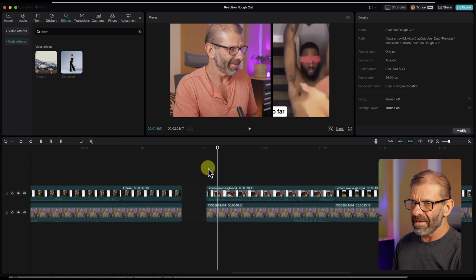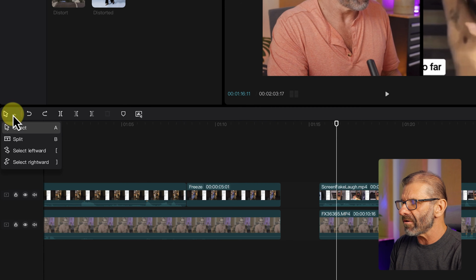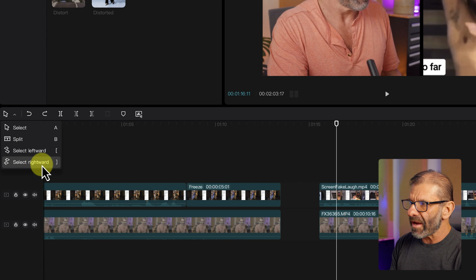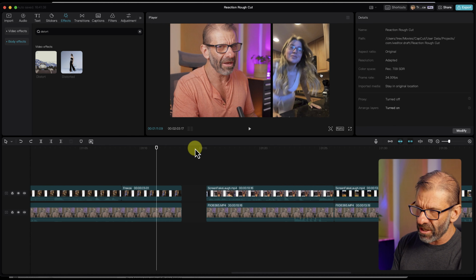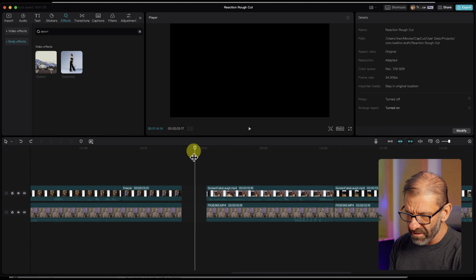If everything is not visible, I will choose the right bracket. And you could choose it from here, which I never do. It's called Select Right Forward. It's this right bracket right here. So we're never going to use this. This is slow. That's what slow people with tiny channels do. Us with our big or soon-to-be humongous channels, we're going to use the keystrokes. And the keystroke is right bracket.